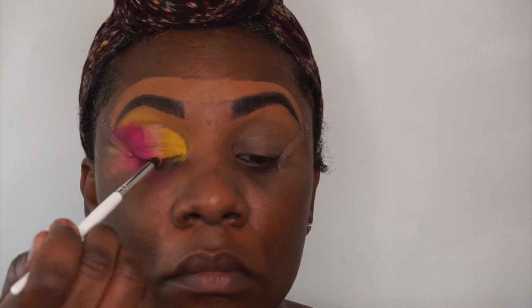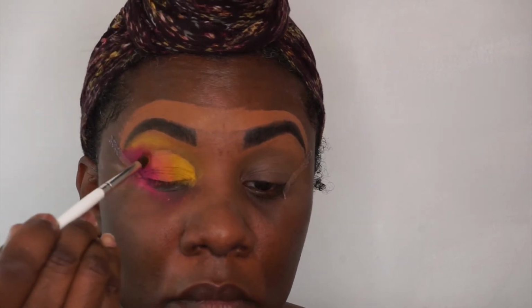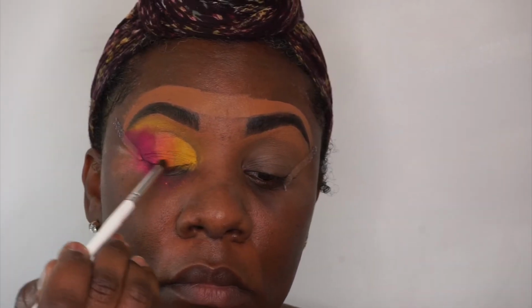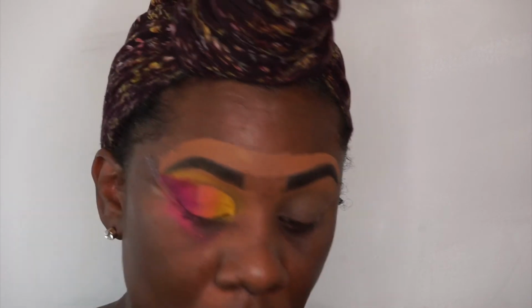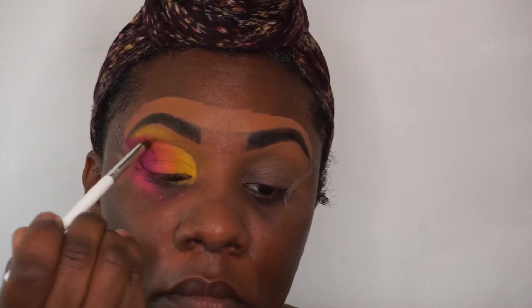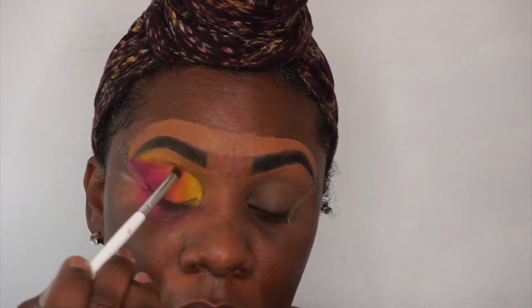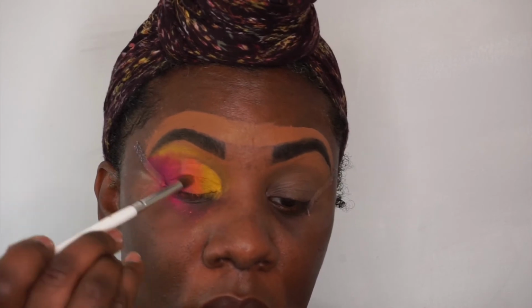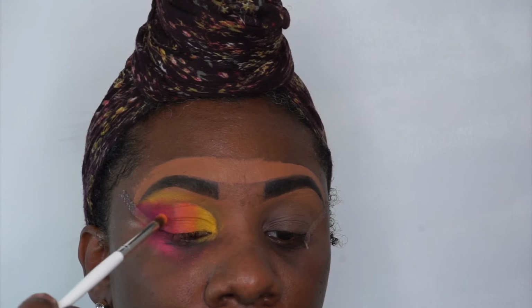Yes, now let's go back into that same orange that I used earlier, and it's a neon type orange as well. And I'm going to put this in the center, and as you'll notice as I'm applying this to the center, I'm really trying to blend this in with the pink and with the yellow because what I want to do is erase all the lines and have a nice blended look. So I'm just going to keep going back and forth trying to mix that pink and that orange together.